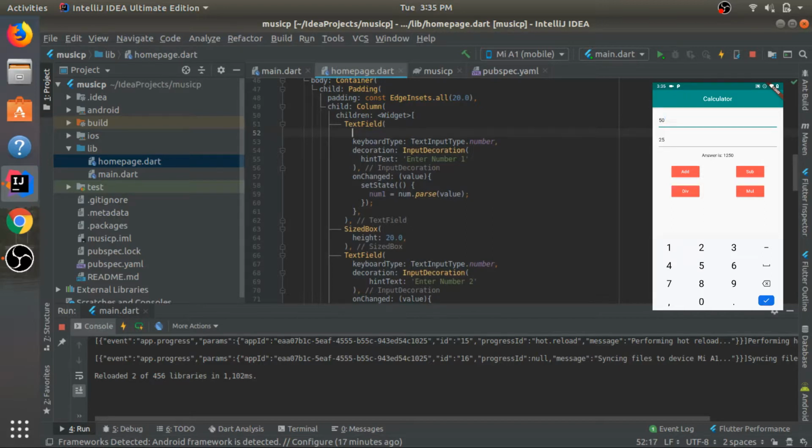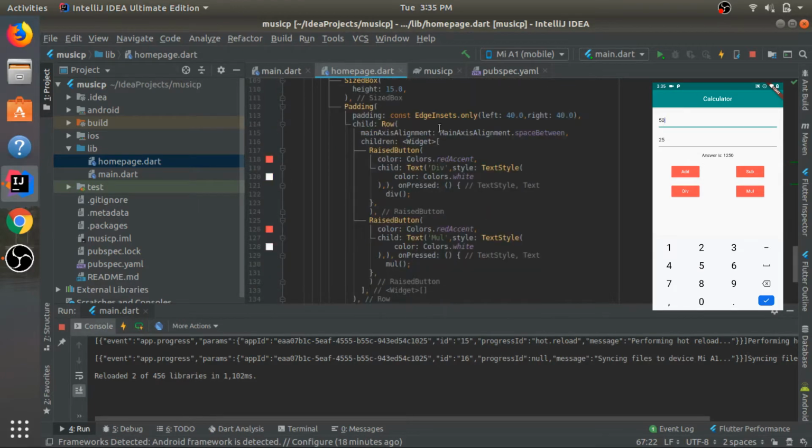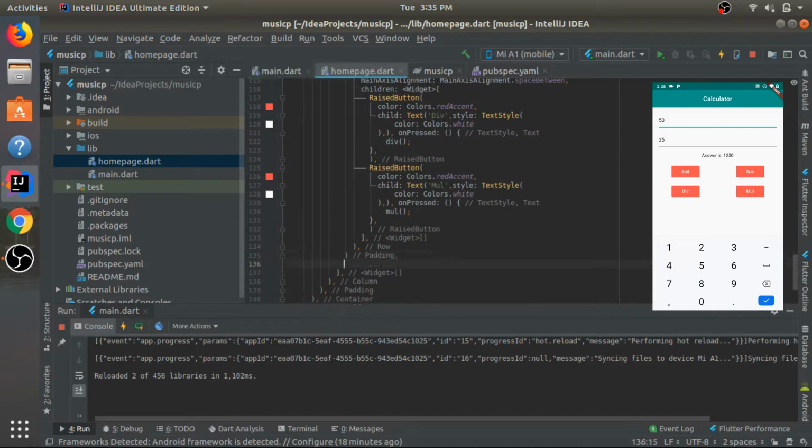Because we have two text fields, that is why I made two controllers. So for the first text field, I'll tell it that your controller is T1. Okay, it already has a comma. So for the second text field, I'll define that its controller is T2. So after we have this, just a second, where does this padding end? It ends over here. Okay, I'll have a size box with a height of 20 maybe. So yep, and there we have it.